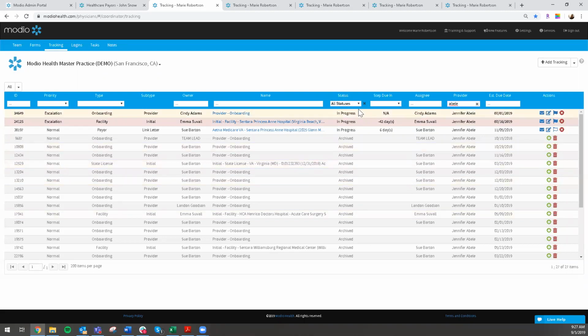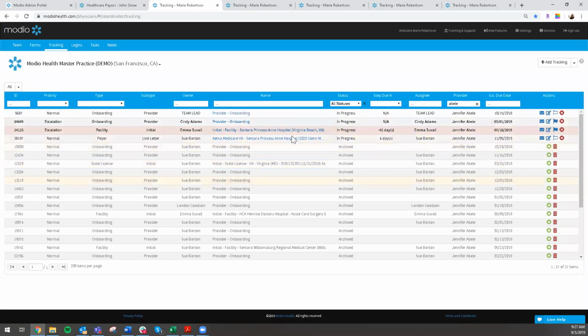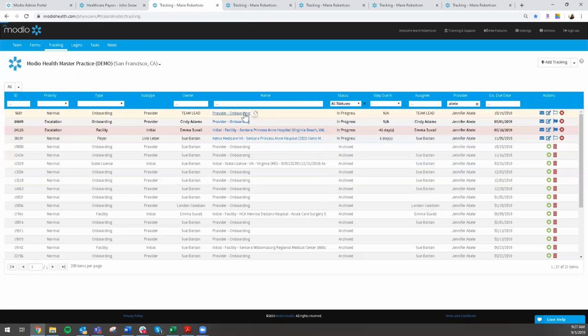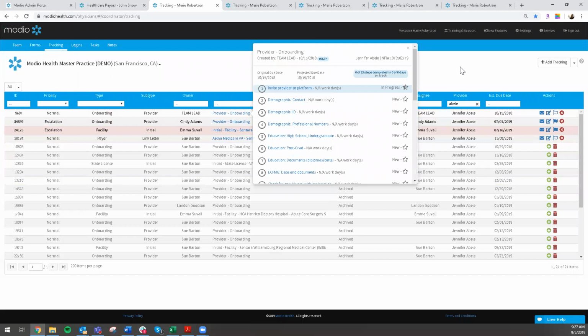If something has been archived and you want to see sort of what happened with it, or if there's a note, you can always restore it by just clicking this restore button. And then it will be back for you to check, and you can see if there's a note on why it was archived or sort of when in the process it stopped.